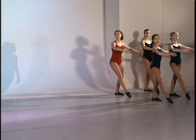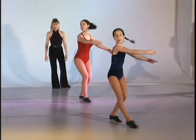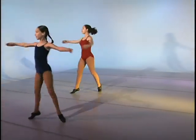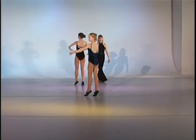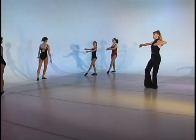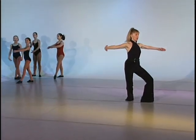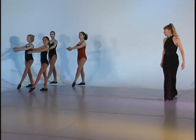Five, six, ready to go. Fifth and fourth. Now don't let that back arm linger back there. Fifth and fourth. Five, six, ready to go. Fifth and fourth. Now keep that tummy pressed in. We want to keep the ribs pressed in, the tummy pressed in. Nice spot. And we can check our students to make sure that they are really going forth right here, not over here someplace. Left side, tummy's in.